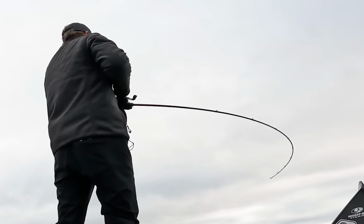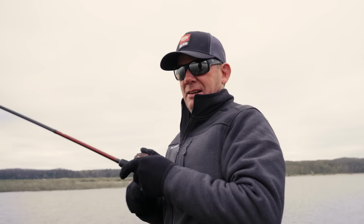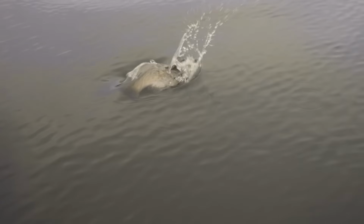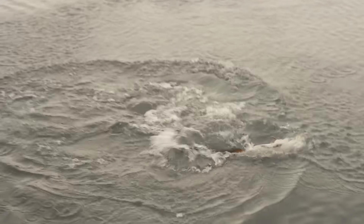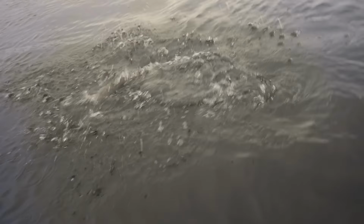There's a good one right there. That's a good one there. You know, I always want to fish that bait so it's above the fish's line of sight. It's not very deep. Oh, that's a good one. Go here to the back. So I just switched to that 200 series.